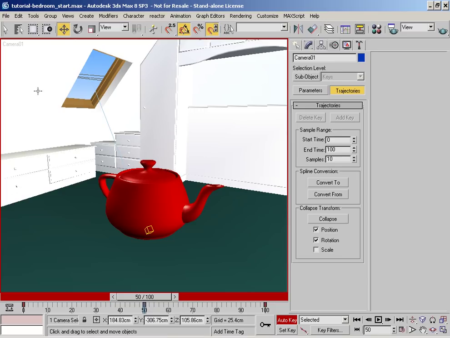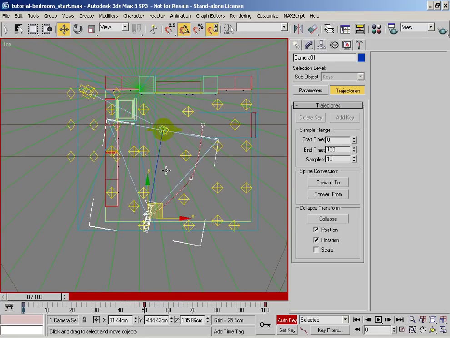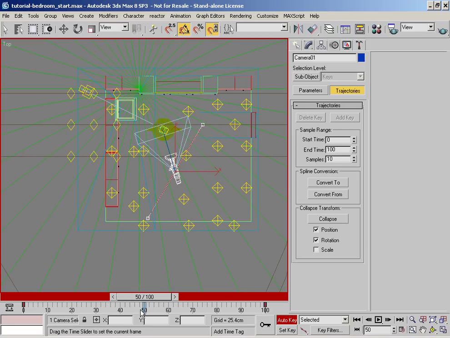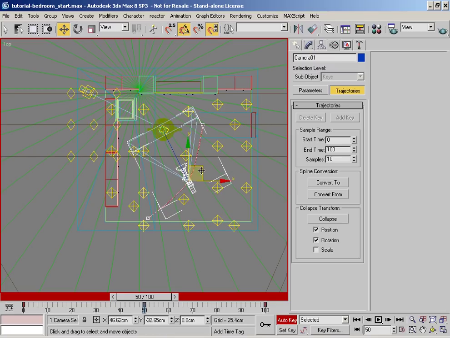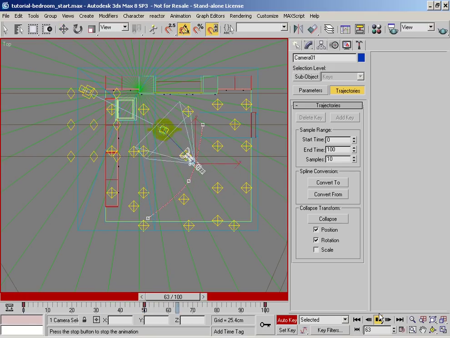So what I can do is if I go back to the top, I'm going to undo the keyframe, go back to 50, and then I'm going to use one of these tangent types here. So I'm going to use this particular one and then pull that out, so it's roughly about midway, play through it.